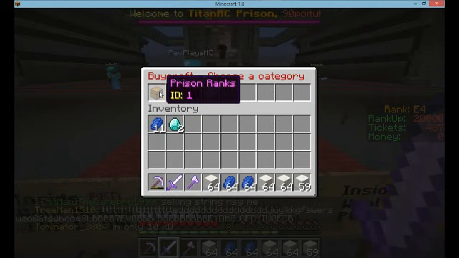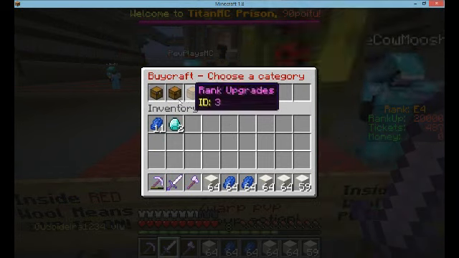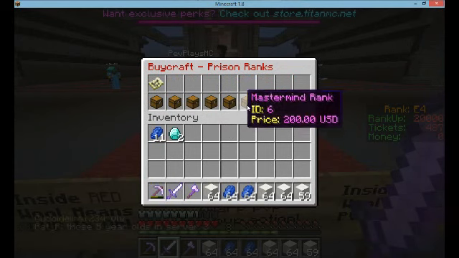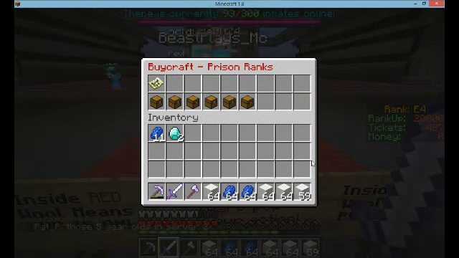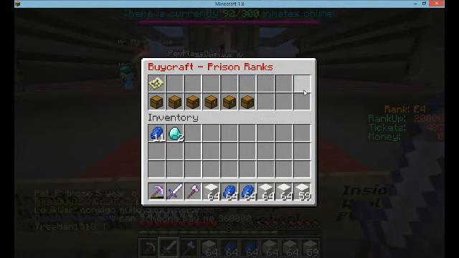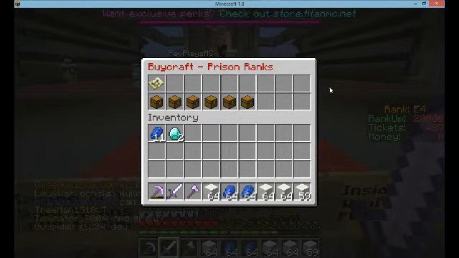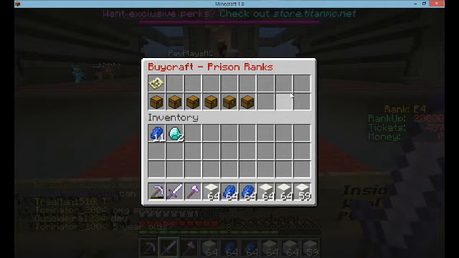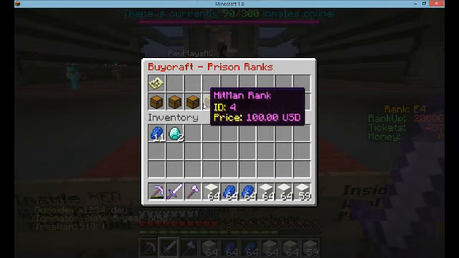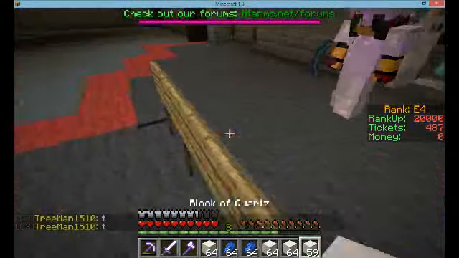So prison rent means if you donate on one prison server, it will give you what you have purchased. On the other prison server, you can get the same rent when you purchase the rent.